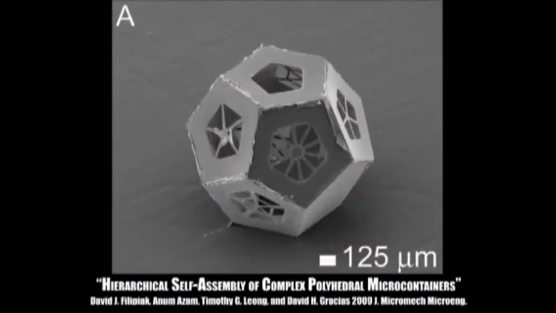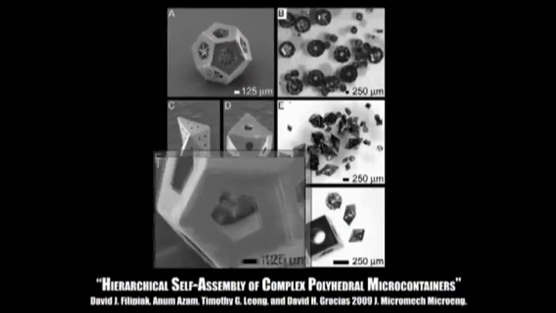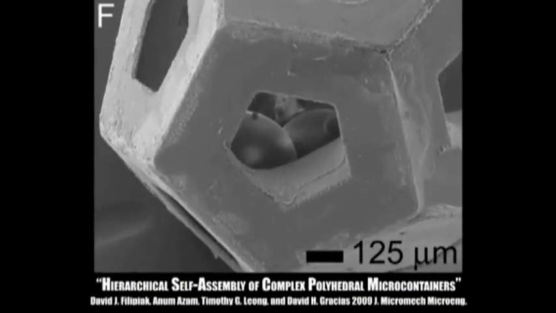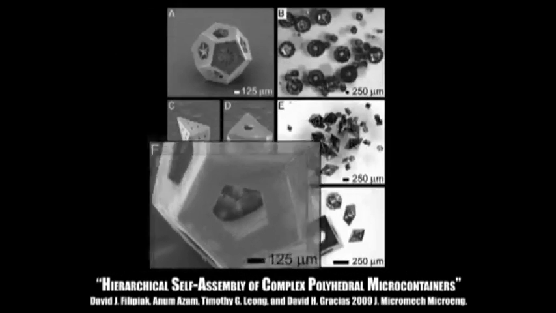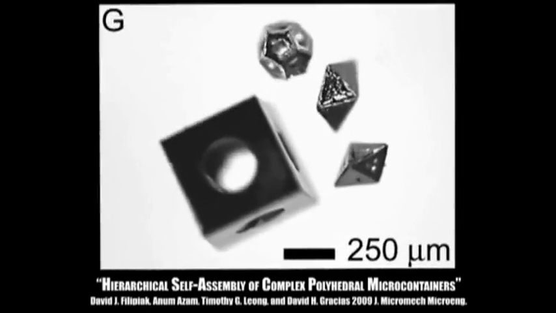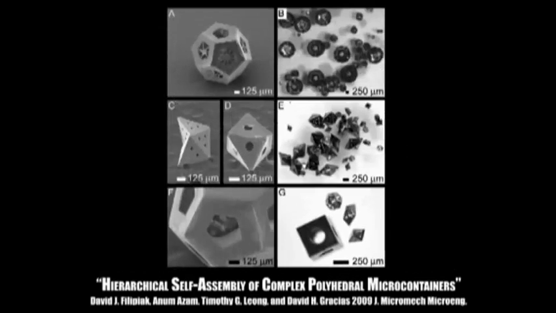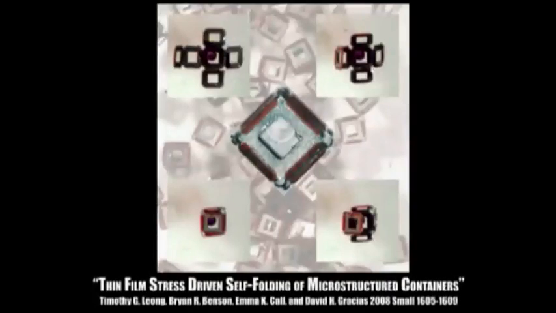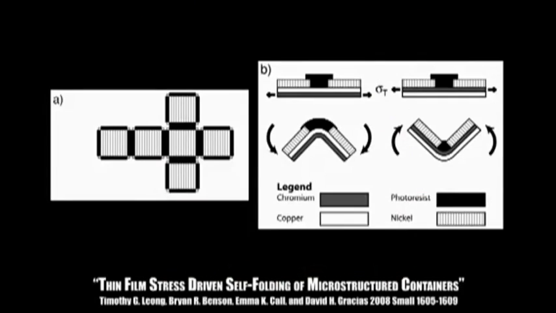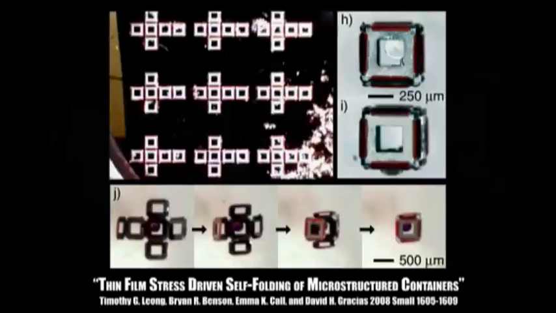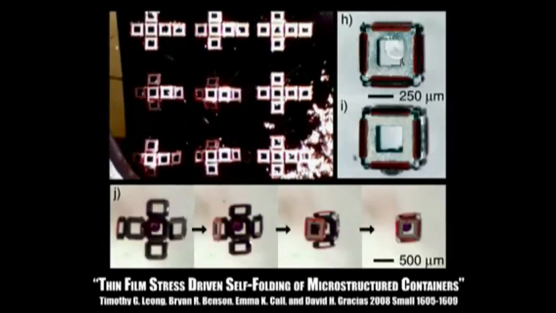Each face of the container can have unique surface patterning, and bead encapsulation within the dodecahedral containers has been demonstrated. This project demonstrates an alternative to surface tension-driven self-folding. This new strategy utilizes thin film hinges that allow self-assembly to be triggered on demand in water, using relatively low temperatures.